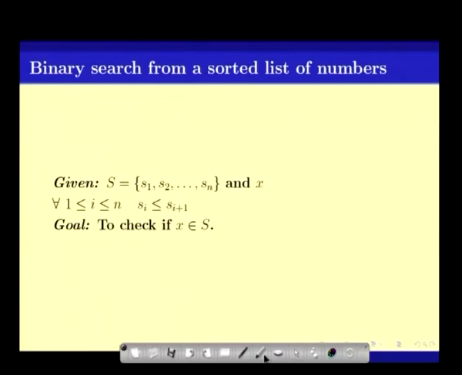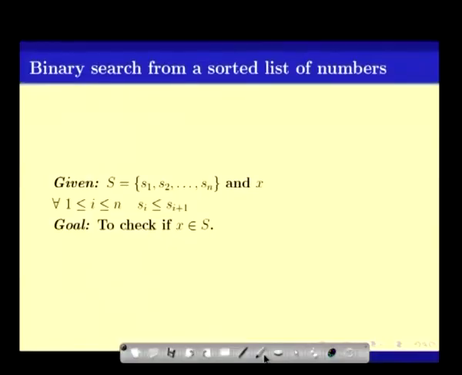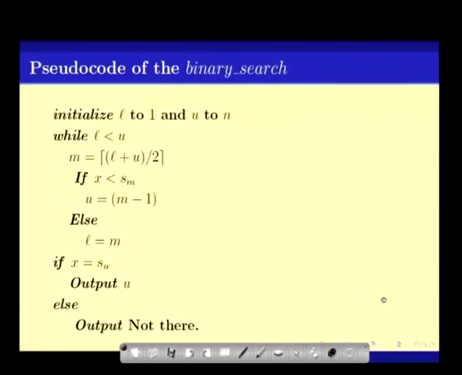So, in the case of the binary search, which is given a set of n elements, and we want to check if x is in these n elements, when the set of n elements is sorted, the pseudocode for that is the following. We have seen it in the last lecture also, and it is exactly the same as what we did. We initialize L and U. L is initialized to 1 and U is initialized to n, because that is initially all the possible set of answers where the element x can be.